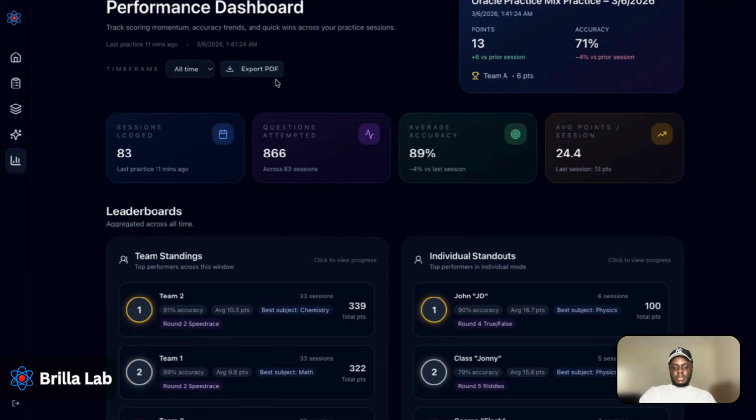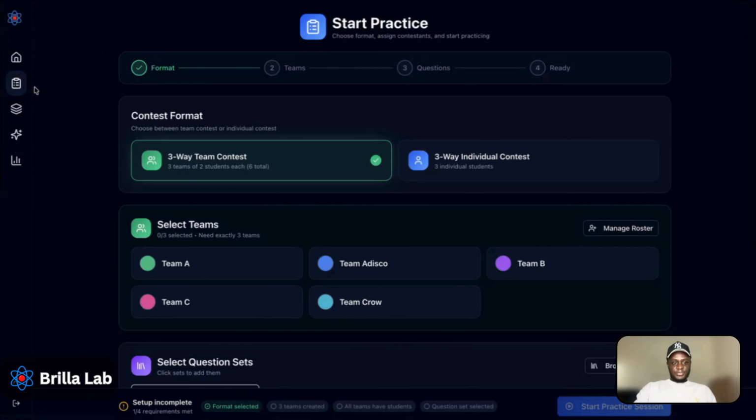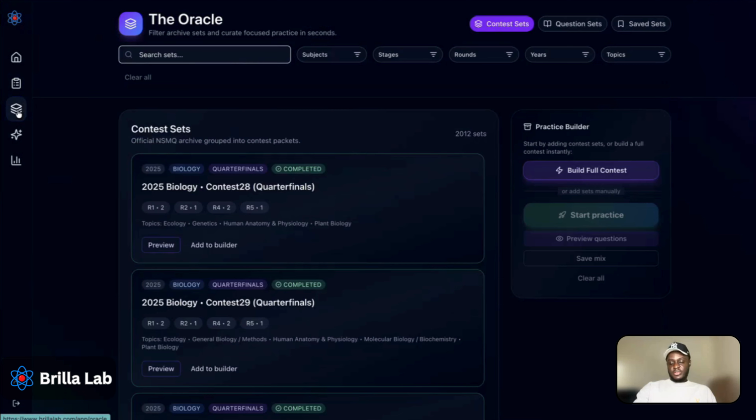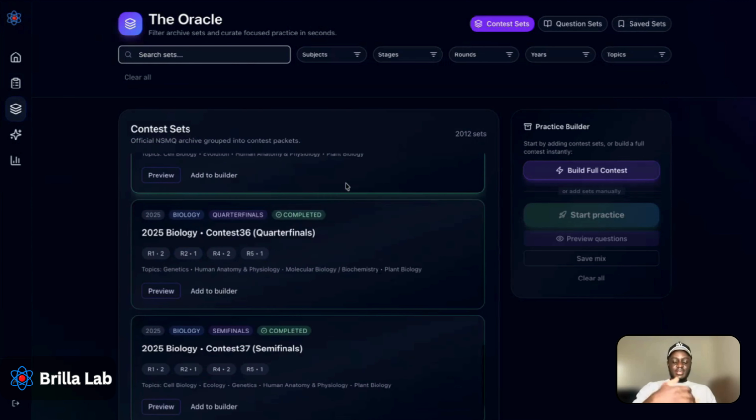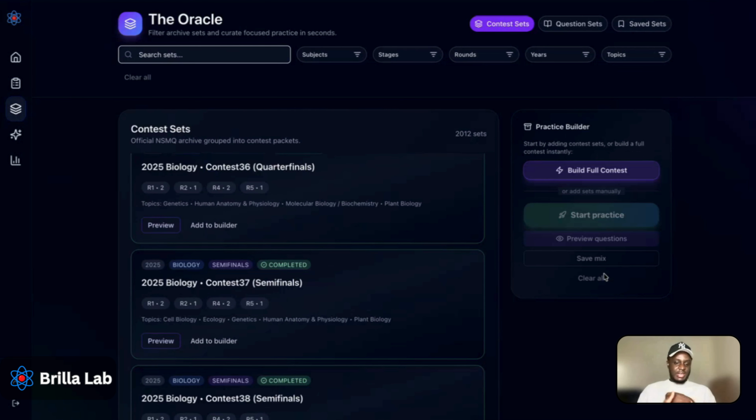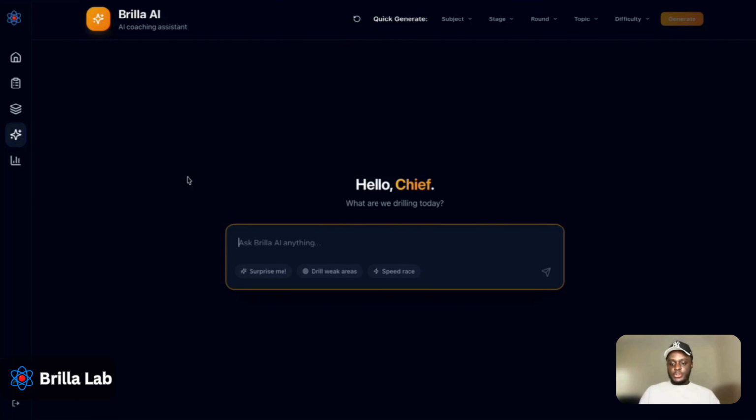You can also export this whole page that you're seeing with all the details as a PDF, and if you have it, you can share with alumni, old boys, whoever needs to know about it. So I showed you three features. That is the practice, which is here. The Oracle page. The Oracle page is where you have the questions that you can filter, build, preview, change, add, show you questions over a decade. The last feature is the AI feature. So the final thing I'm going to show is the AI feature.